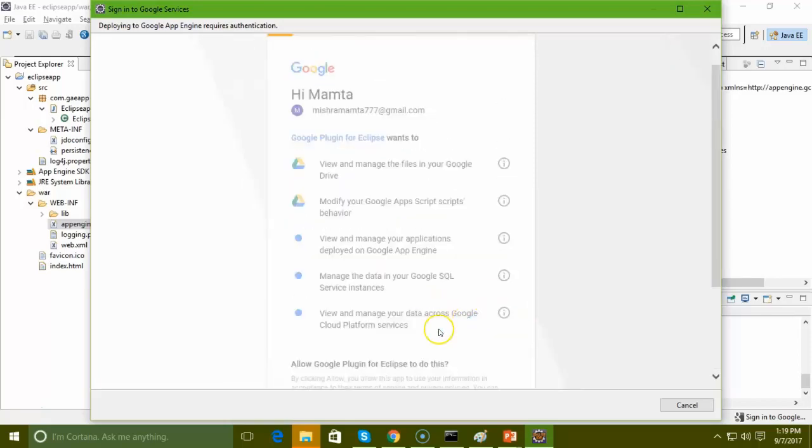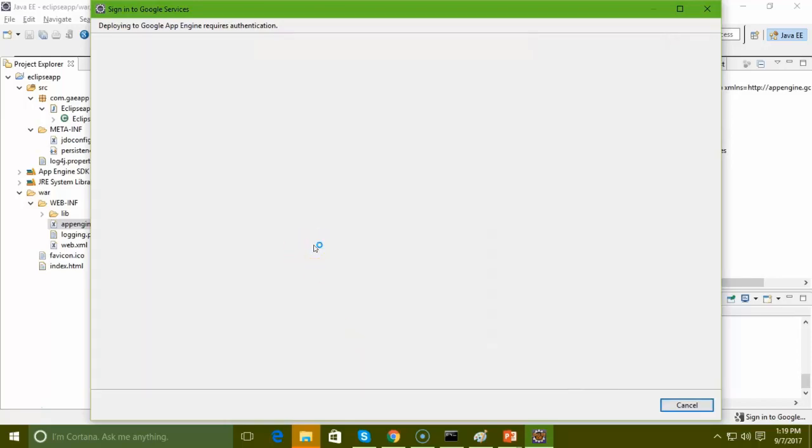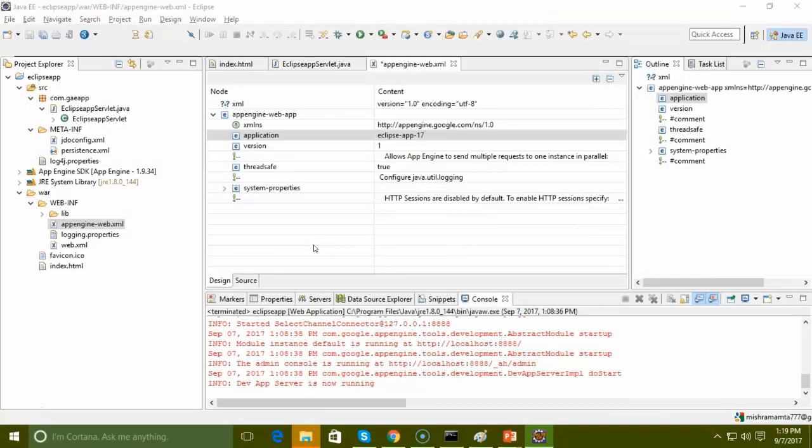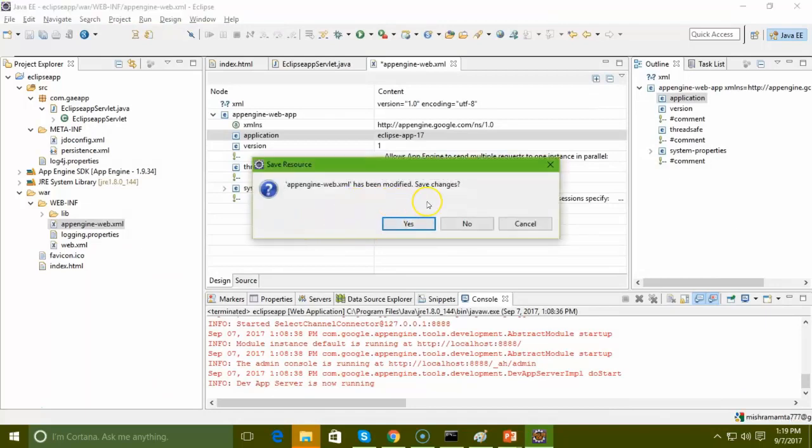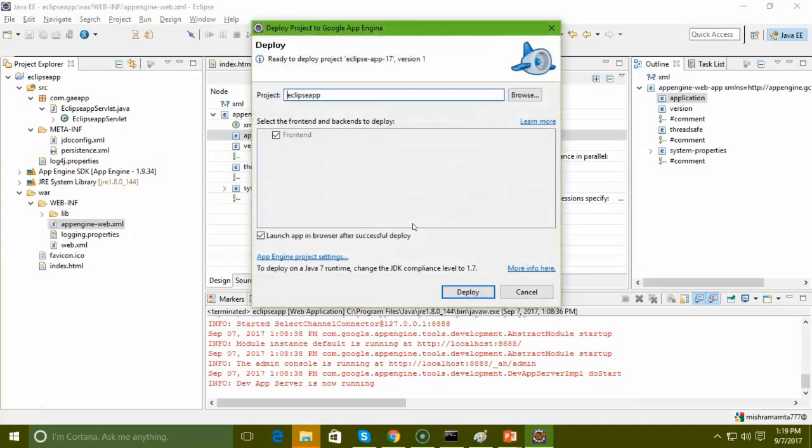Once you have done with it, it will allow you to access it. You can see the appengine-web.xml has been modified and you want to save the changes, yes. And I'm going to deploy the same into a front end.